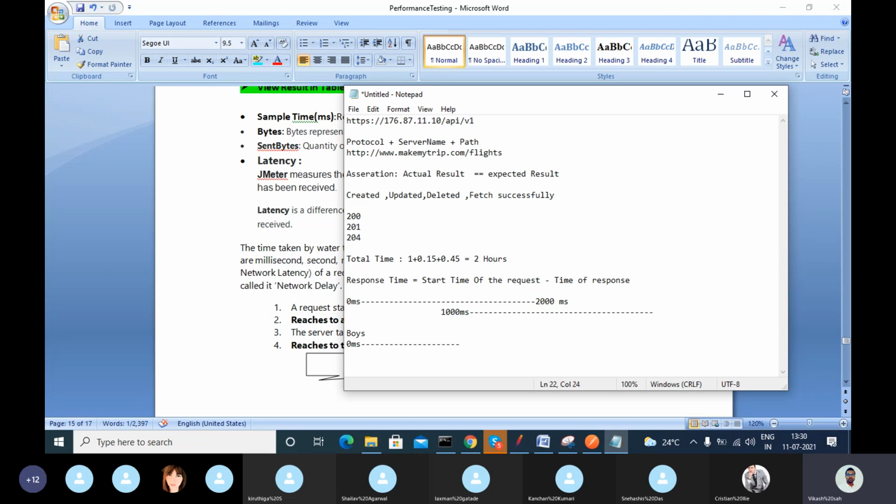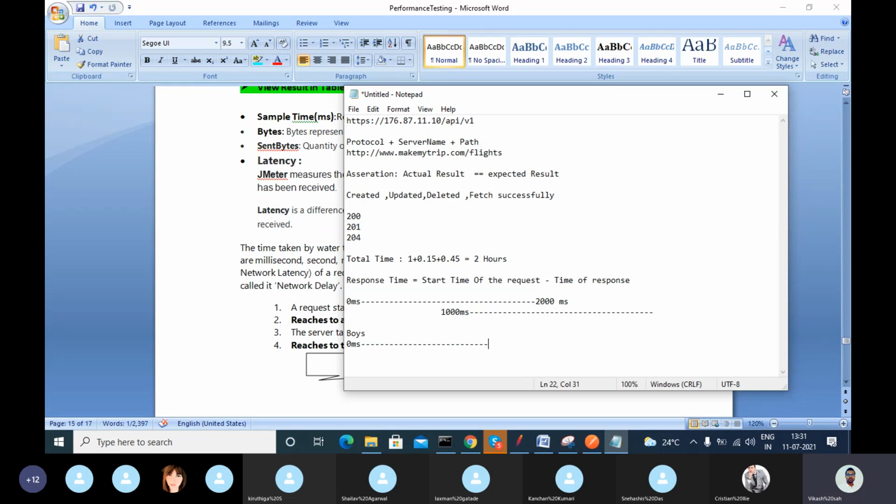So mom goes to the kitchen, takes the food on a plate, comes to the dining table, and gives the plate in front of you, right? When you take the first bite, that is known as the latency time, not the whole plate.